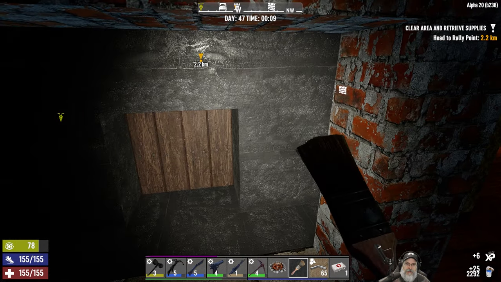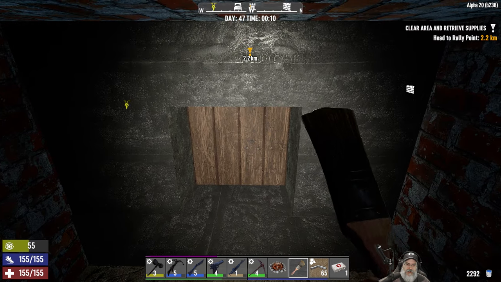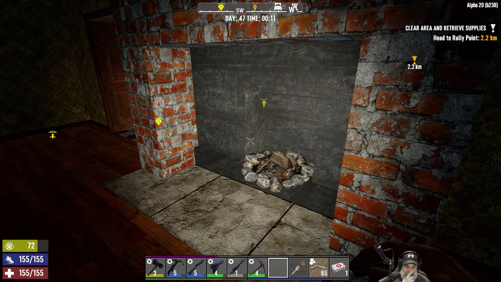Okay. Now, let's just texture pick this and paint that. And then we can put the fire right there. There we go. That works.